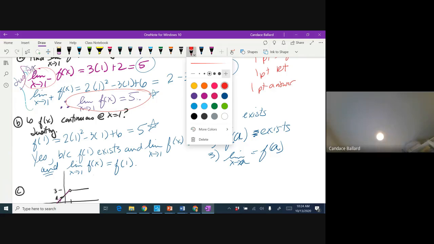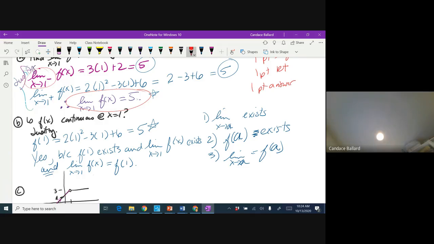All right, let me show you how I would score this points-wise. It still seems skinny to me. All right, so I would give you 1 point for the existence. I'd give you another point for this existence. And then I'd give you a point for this statement. If you didn't have all 3, you wouldn't get all the points. So just saying yes didn't really do anything. And I think when I was looking at the scoring guide, if you didn't say yes, you wouldn't earn the full 3 points as well. So you had to say yes and then answer the question explaining it, okay? Because it does say that we have to justify.